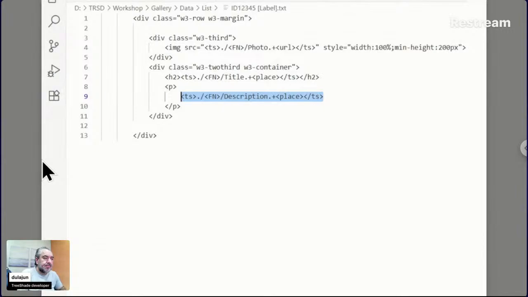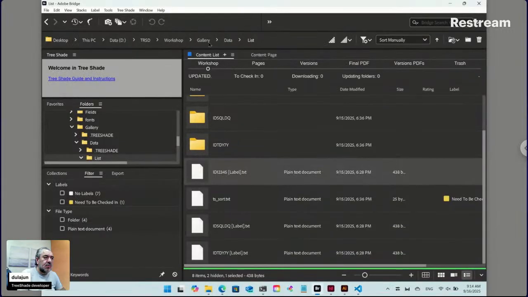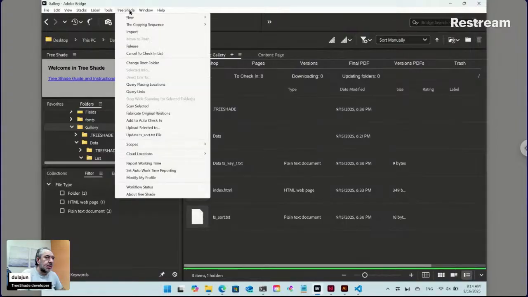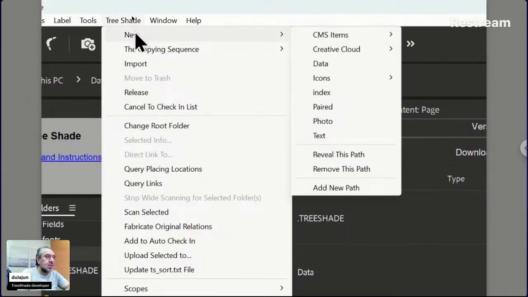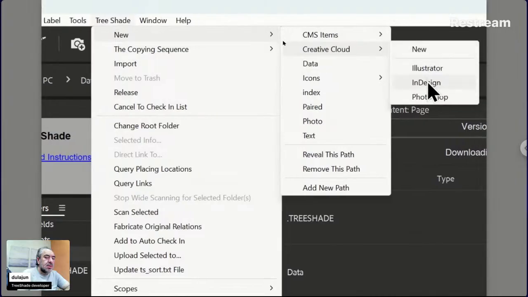So here in our gallery folder in Adobe Bridge, let's create an Adobe InDesign document. In the TreeShade menu, which you will have after installing TreeShade in Adobe Bridge, select New, then Creative Cloud and InDesign.